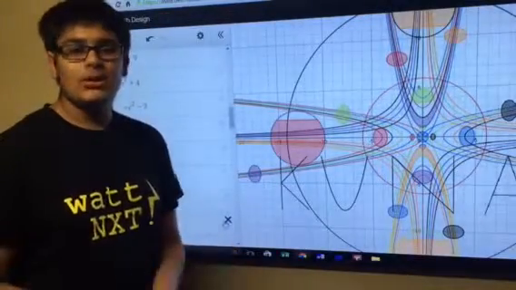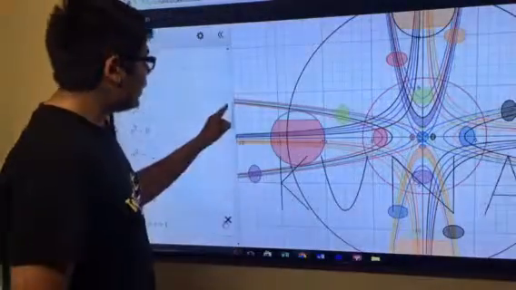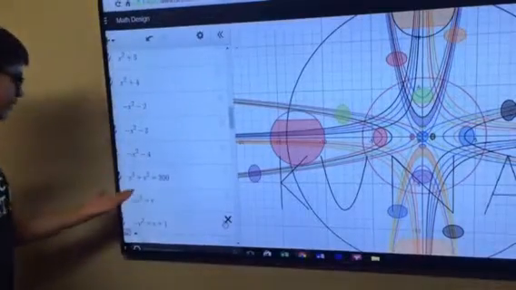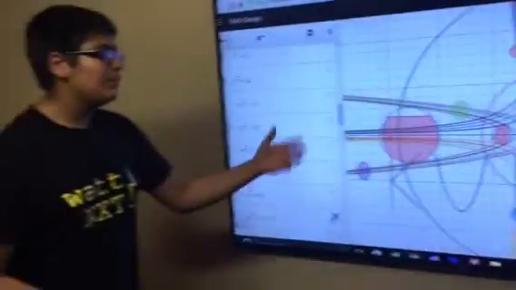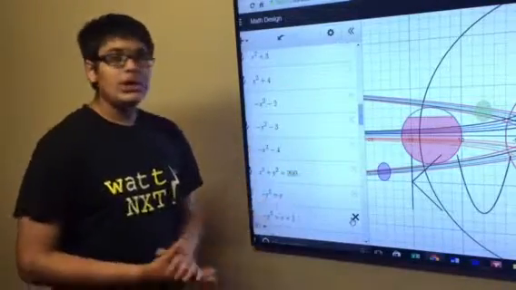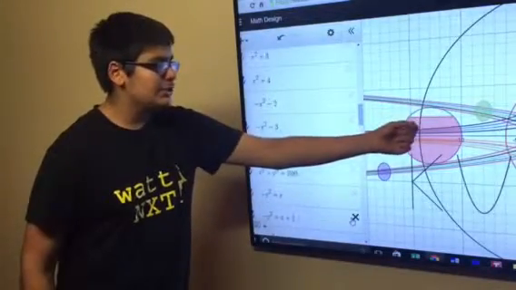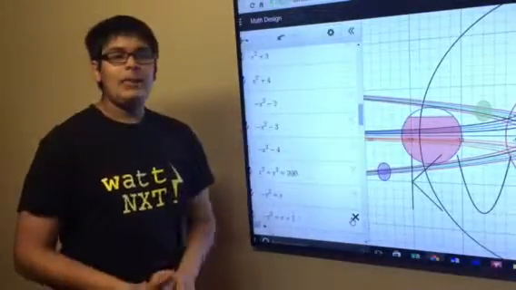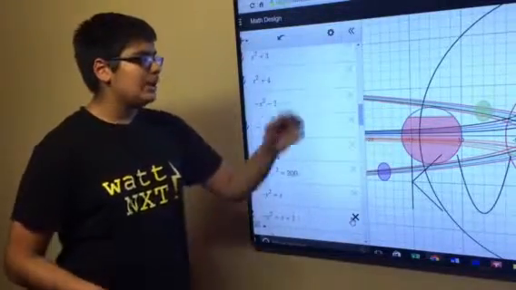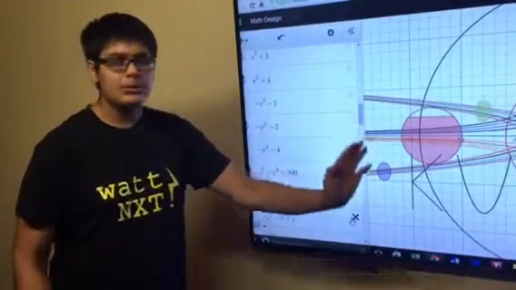The two equations I want to talk to you about today are number 1, a parabola, and number 2, a circle. The parabola equation, as you can see over here, is negative y squared equals x. This is a very important equation because it represents the foundation for the entire image. I use this equation as a basis to make each of the parabola equations for all 4 sides, and I wanted to make sure that this equation was used because it allowed me to make sure that there was an equal amount of space between each parabola, creating a proper symmetry.